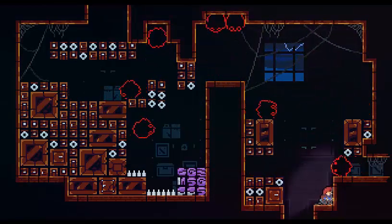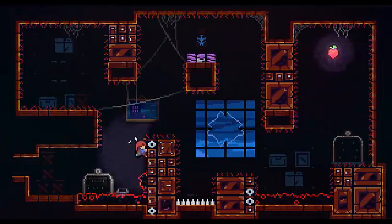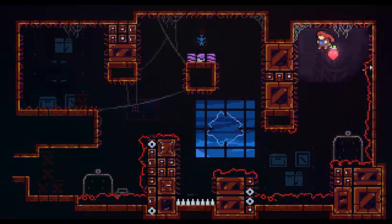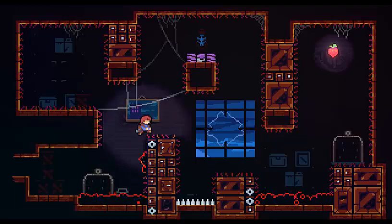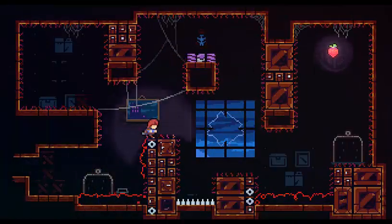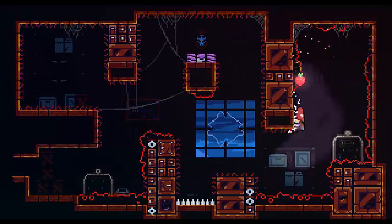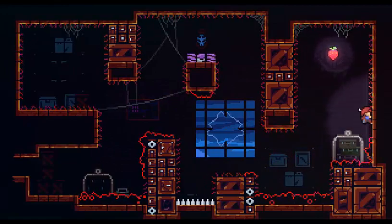Oh! Over here. Strawberry. Okay. Actually, maybe I can get over there without using that platform. There we go. Go down. Oh no, I used my dash. Okay, I think I've got a method. I think I know how to do this one.